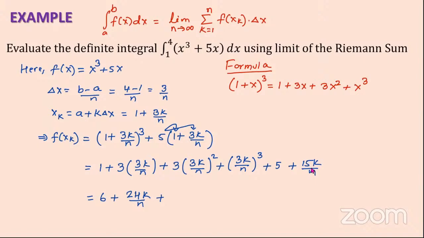If you look at the third term, we have 3 times 3 squared because that is squared. 3 times 3 squared is how much? 27, right? 3 squared is 9, so 27. So we can write that as 27, and we have k also squared, n is also squared. And then the last term will be 3k over n cubed. If you cube that, 3 cubed is 27, then k cubed over n cubed.